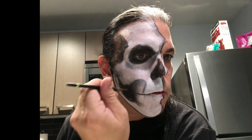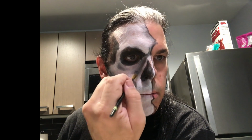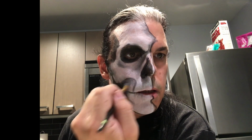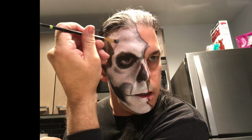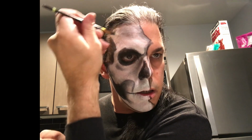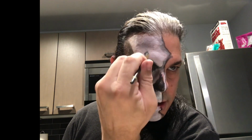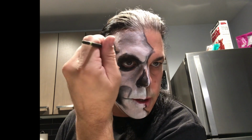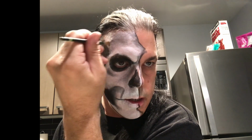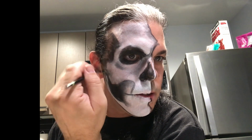And it's just going to give a little bit of a rounded effect. Give a little more dimension to the makeup. That seems to be working. I'm also going to just darken this a little bit. I can't tell if that's... oh yeah, that's just light glare. I can even bring that up, like so, round that off. Let's bring it in here a little bit. We won't connect them, just give a hint. So it looks a little curved. So it gives a little more dimension, flow to the skull.